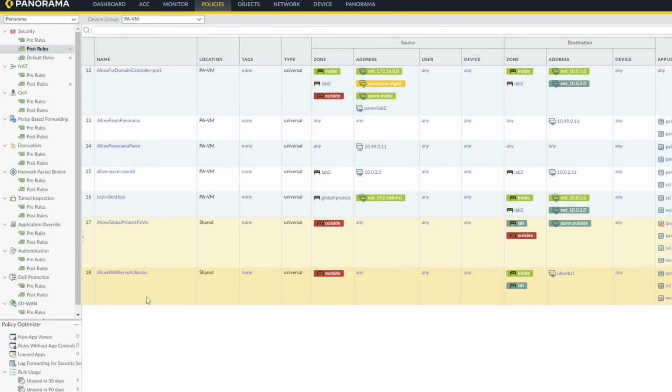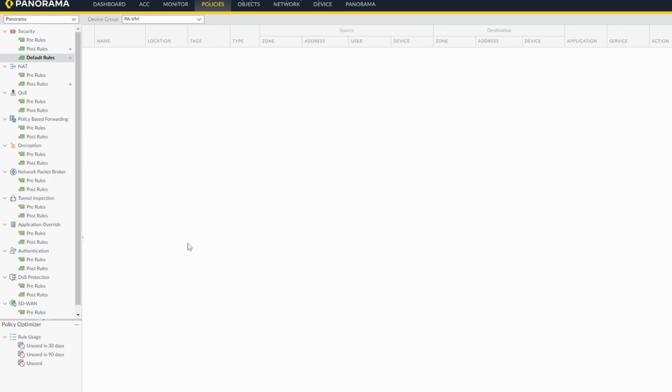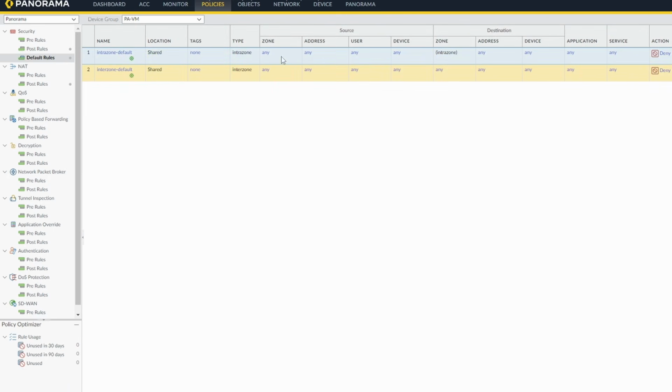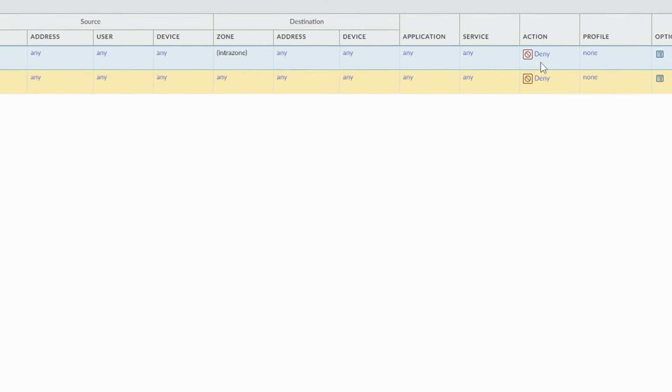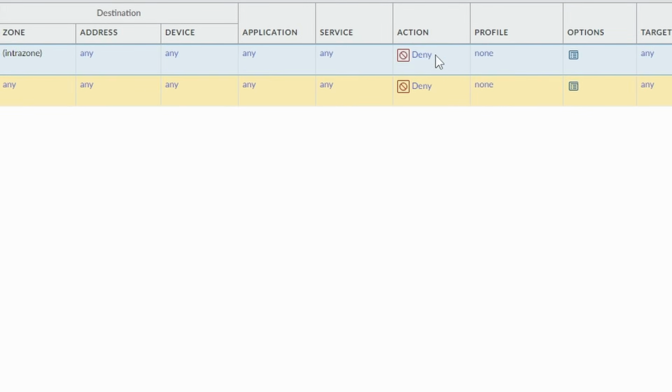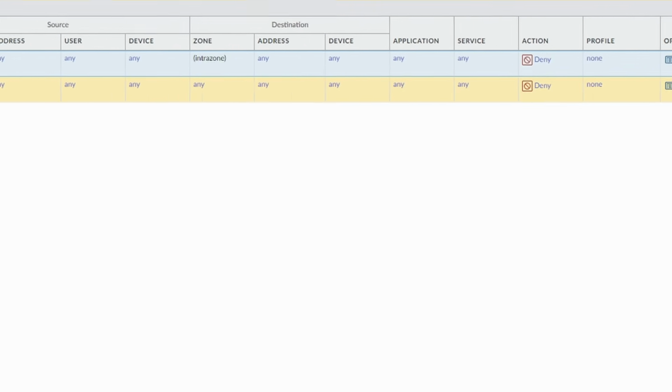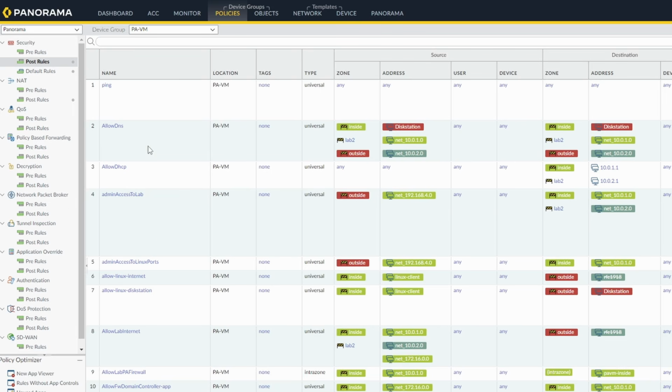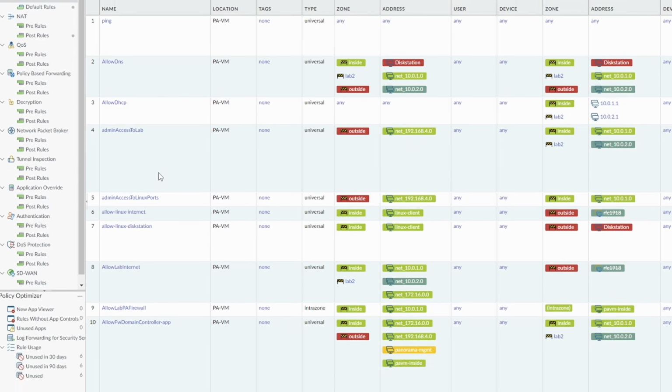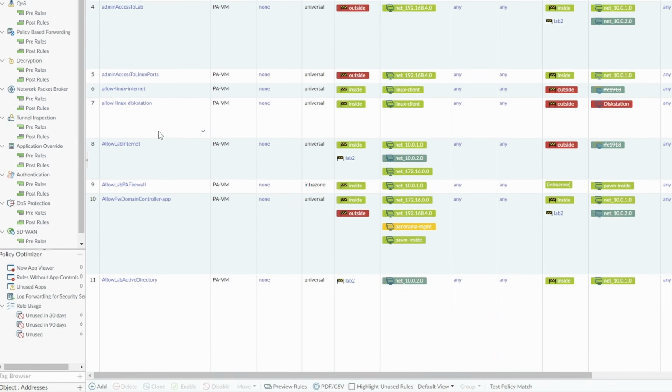Let me show you something now. I have here an override for the intrazone. So for my intrazone, the default is to allow everything. In my case, I have a deny. So in my case, I need a rule that allows the connection from outside, from the internet to my portal.